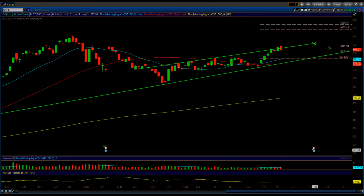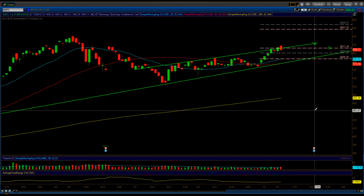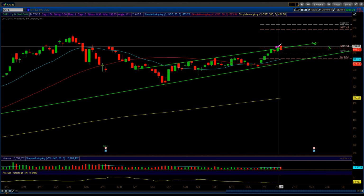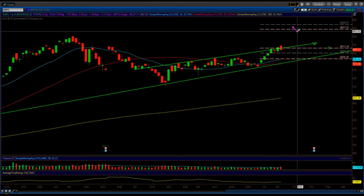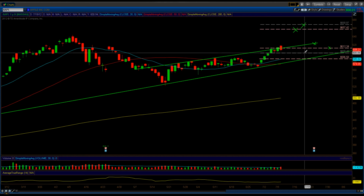Another thing about Apple is it does have earnings coming out on the 24th, and everybody loves Apple. And in the past years, Apple has had very good earnings. Therefore, that's something that you want to watch out for, not to mention next week is options expiration, so you want to be prepared for that. But as far as Apple goes, it did not confirm above the breakout of this trend line, so I cannot validate that Apple broke out and this pattern has failed. Again, if this pattern actually does fail, Apple is probably going to hit this 657.42 to 668.87 levels, all the way up there.